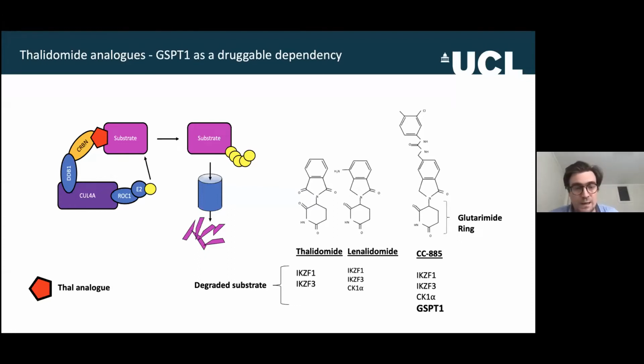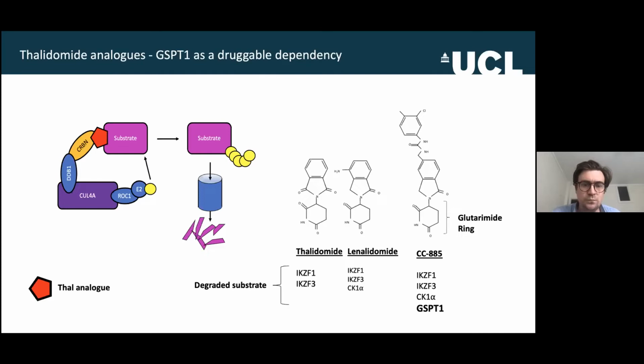Now, in their paper, they showed efficacy against multiple cell lines from multiple tissue types. But they've really pursued this as a treatment for AML. And as Ben alluded to in the introductions, there are some early phase clinical trials of the clinical grade compound CC90009, which have shown, I think, some encouraging efficacy in these studies. At the time, though, apart from degrading GSPT1, there wasn't much known about what the effects on the cell would be, which molecular subtypes would be best targeted in AML, and that was the basis for the start of our studies.